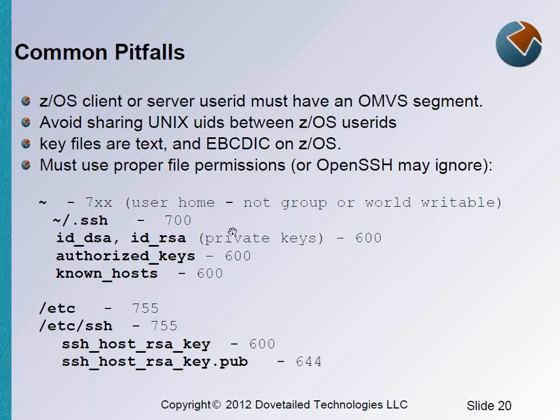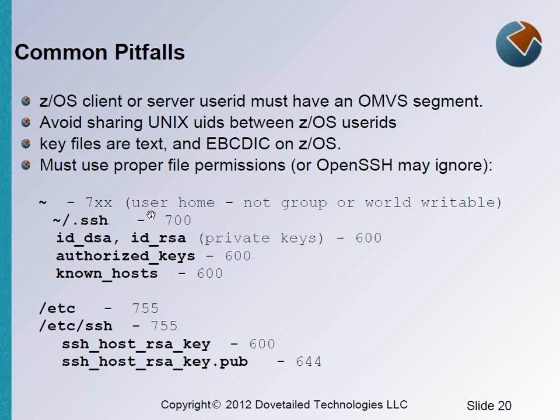And then finally, here are the proper file permissions for these keys. If you don't have these set up right, then it's not just that it's going to be insecure. OpenSSH actually checks these things and it won't even use them if they're open too much, right? So for instance, the private key files need to be 600, authorized keys need to be 600. Known hosts actually can be more open than that, but I always tell everybody just to make it 600. There's no reason not to. This is in the home SSH directory.